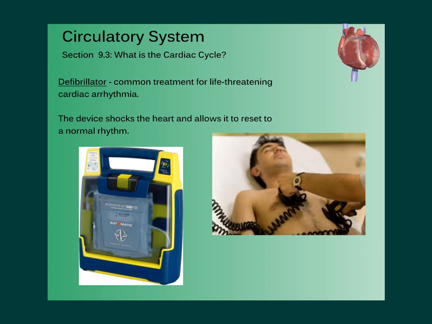And essentially what that does is that is a common treatment for basically life-threatening cardiac arrhythmia. An arrhythmia is basically a heart that's beating out of synchrony. So the device will essentially shock the heart and allow it to reset to a normal rhythm. So this can occur in a life-threatening situation, and this is also a treatment that is done to people who are essentially feeling fine but just have an irregular heartbeat that needs to be reset.